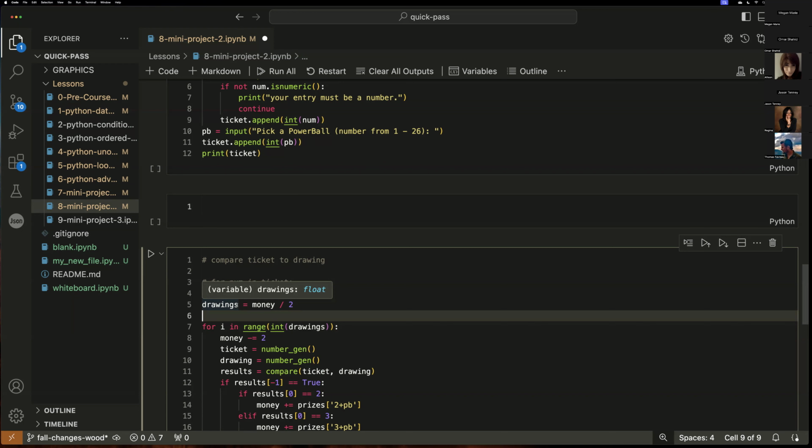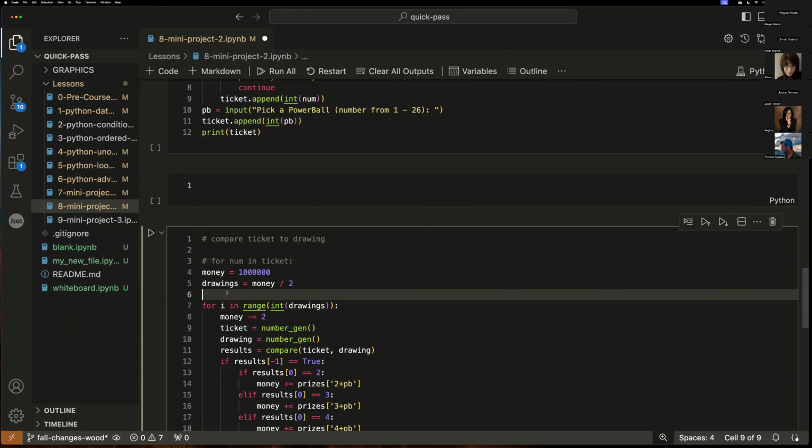So I think it's better to probably get a randomly generated ticket, but we want to give the user an option to do that. And so we can put some logic here before the for loop runs to either say we want a randomly generated ticket, or we want a user created ticket.